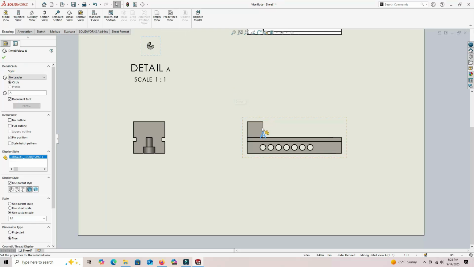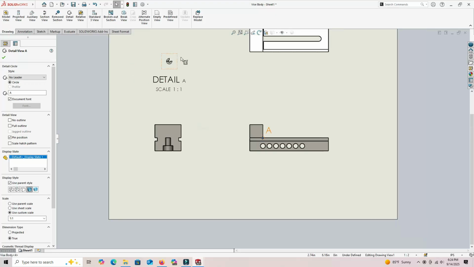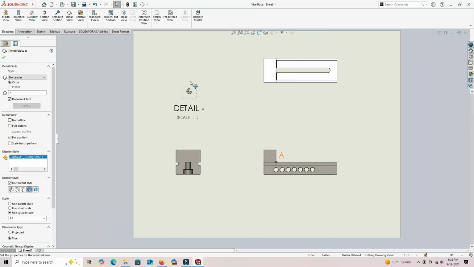I'll put it right over there, and before I do anything I'm going to move my detail A note right there. That's just telling you that, hey, this circle down here on your part is your detail view. Now I want to point out here, let me zoom to fit, this is still quite small, and the whole point of this is to make sure that you can actually see these details.